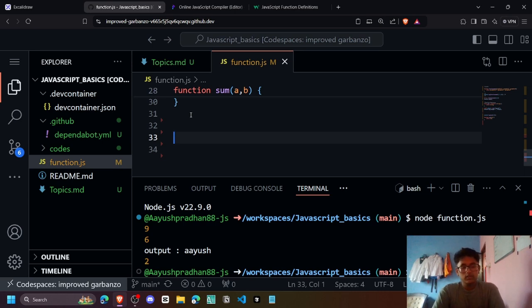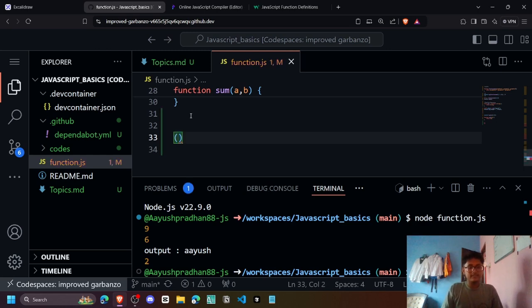Connecting to the database immediately through our code, we need an immediately invoked function, because that is a very long process. So let's see how it will work.